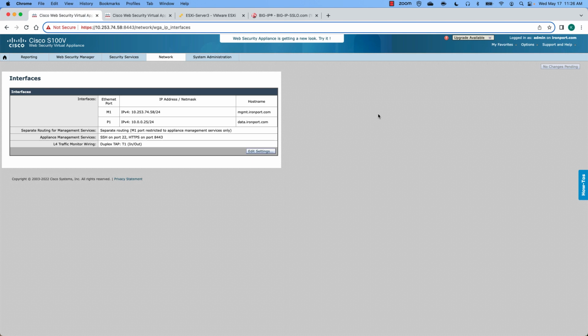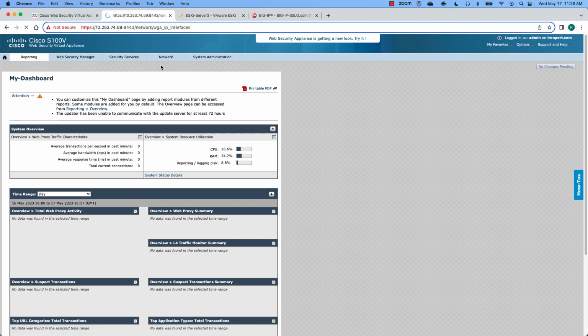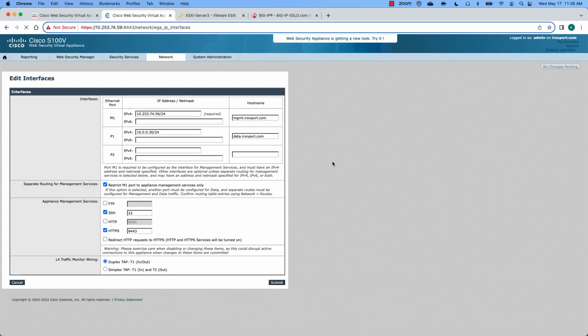And if we look at the other one, we can see that this one is configured for 10.0.0.30. One important note here under the settings, you want to make sure you have this option enabled to restrict M1 port to appliance management services only.